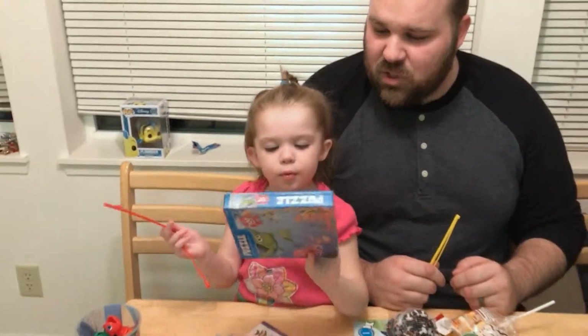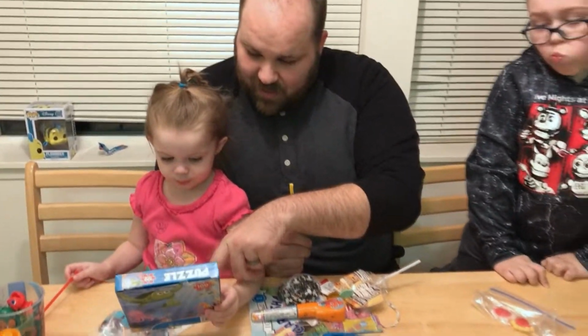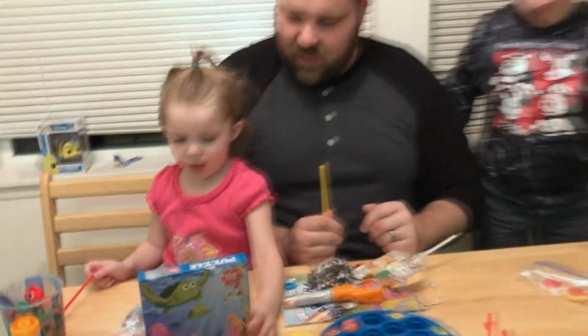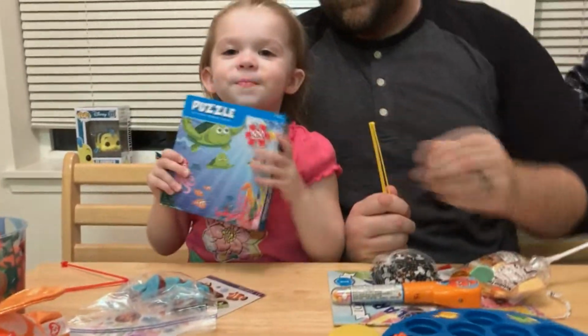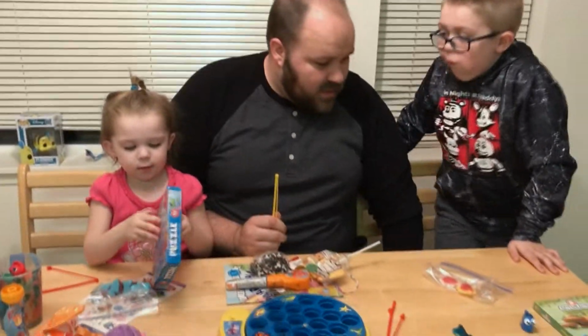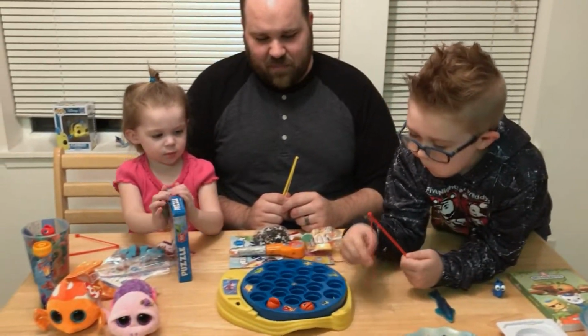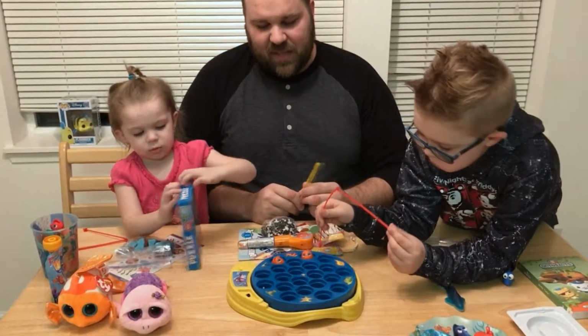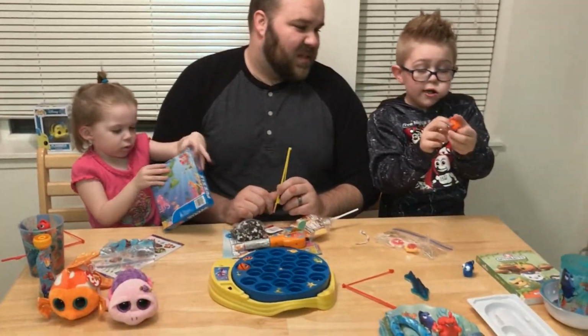Oh, an ocean puzzle? That's cool. Look at that octopus. It's pink. And the seahorse, the turtles. Yeah. That'll be fun. Can you show it to Mom? Oh, that's cool. Yeah, I'm gonna open it up. Okay, Asher. You going up? Last one for you. Win something. It's kind of like that carnival game at the fair. What number did you get? 16.